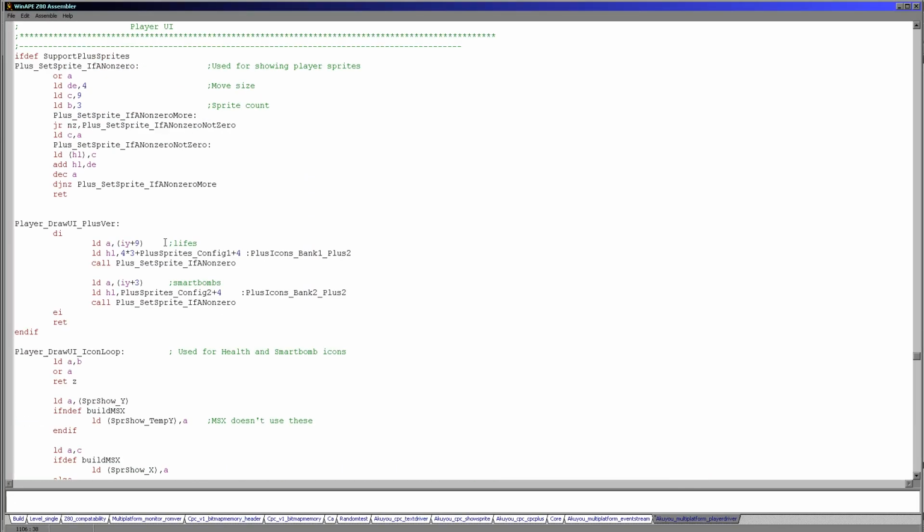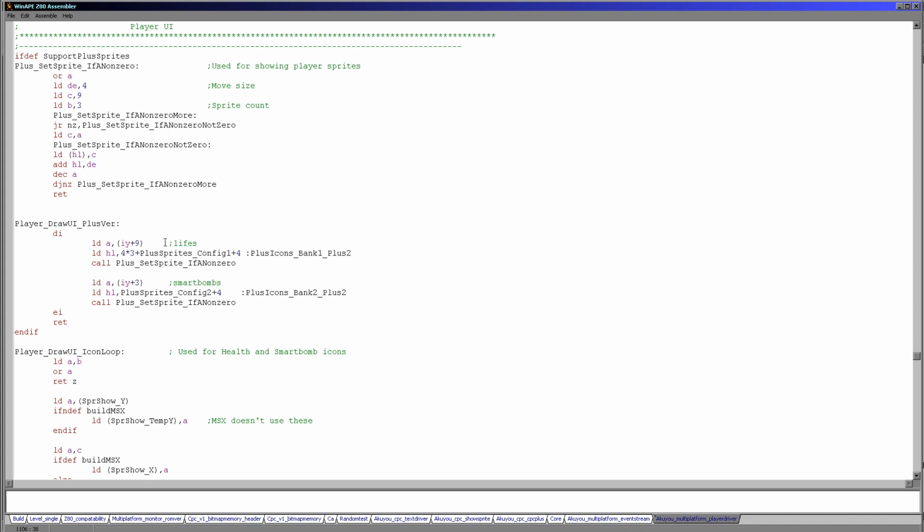So here's the start of the player UI, which draws the top level of the interface, which is the scores and the sprites for the lives and the smart bombs. So the first thing we've got here is some routines that handle the CPC Plus. And what these do is they will draw the sprites into the buffer. Now you see I'm actually cheating on the CPC Plus. I'm using 6 sprites for the lives and the smart bombs, but I'm doubling them up on the screen.